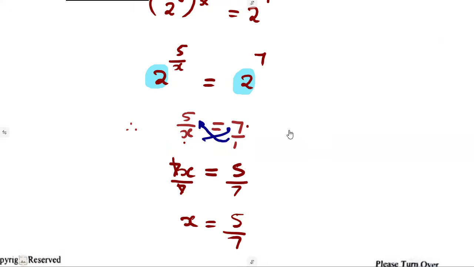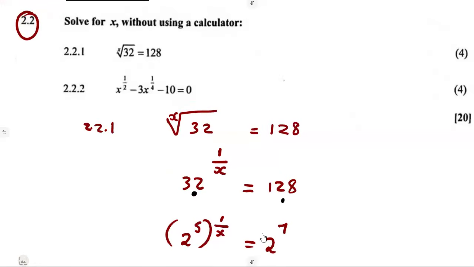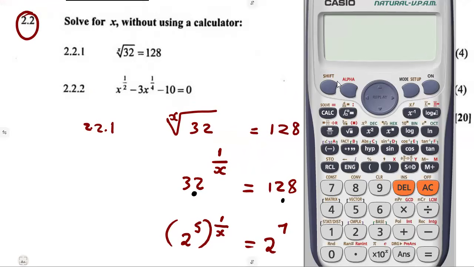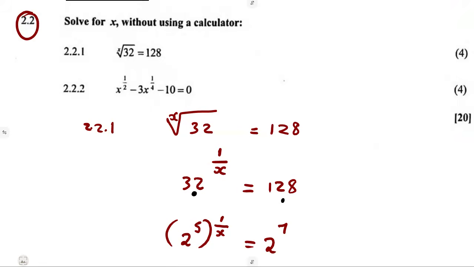We are going to work this out and substitute it. You must get the same result. So inside, you're going to put 5 over 7. Remember, our x is 5 over 7, so I'm going to put 5 over 7 like this. Then here, I'm going to put 32. If I simplify this, I'm supposed to get 128. And exactly, this is what we get, 128, meaning to say we are actually correct.